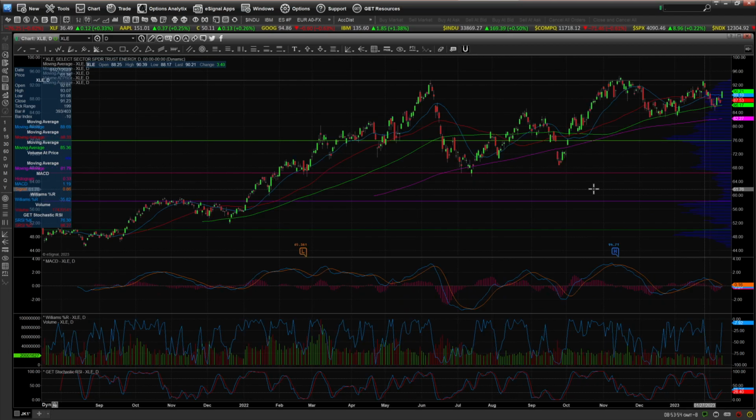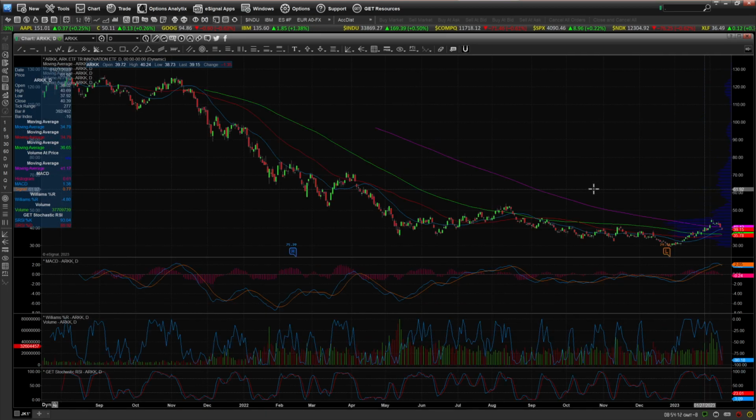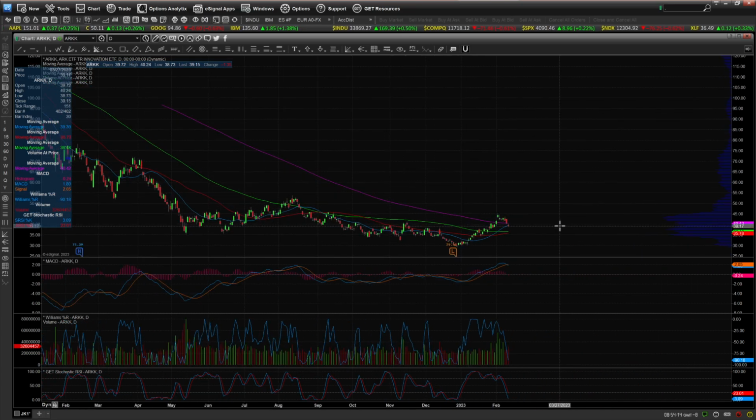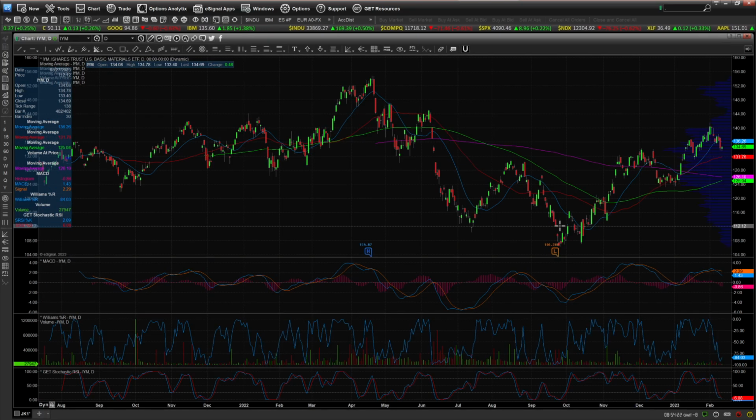Energy is getting a resurgence here. I've said it was relatively weak to start the year compared to the broad indexes and the tech industry, growth stocks, but the technicals are much, much better, right? So here's XLE, and then here's ARK. ARK had a nice rally, but look at the technicals. They still remain in a major downtrend. So don't get too worked up about the recent rally in growth.